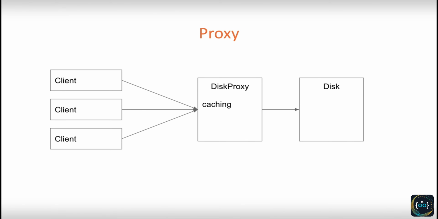So if multiple clients are trying to read the same file at the same time or subsequently, then we might provide the cached version of that file rather than accessing the disk every single time. Also, we might provide some sequencing operations where if we're trying to write the same file at the same time, the disk proxy might make sure that the written file is consistent. Okay, so the sequencing is quite important, and we want to remove that from the disk since the disk might already be doing a lot of processing to retrieve the information.